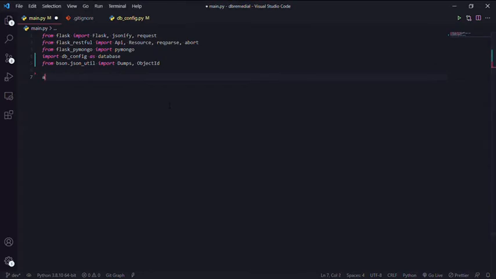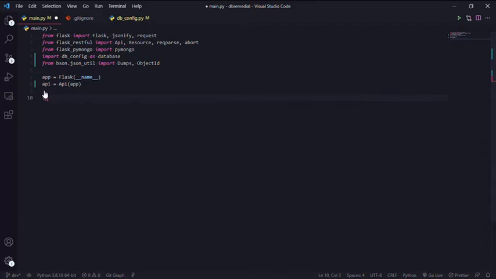Next, I need to add app = Flask(__name__) and api = Api(app). What is this? That is going to create an instance for the API.